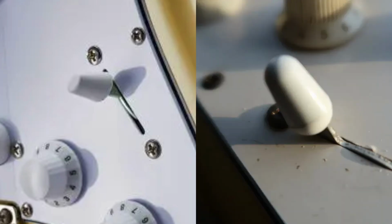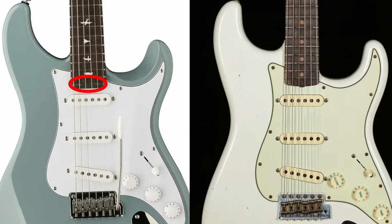Number 2. The switch tip has a flatter side compared to a Stratocaster, which has more of a rounded switch tip. Again, this is not a big deal. Number 3. It has 22 frets compared to a Stratocaster's just 21 frets. Well, an extra fret is always good. You might need that someday.